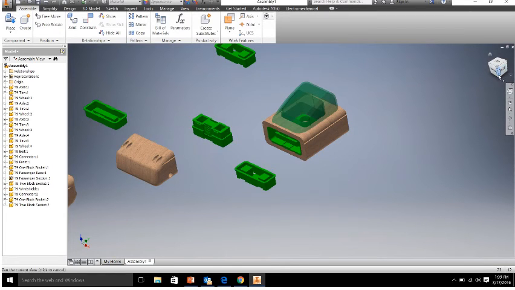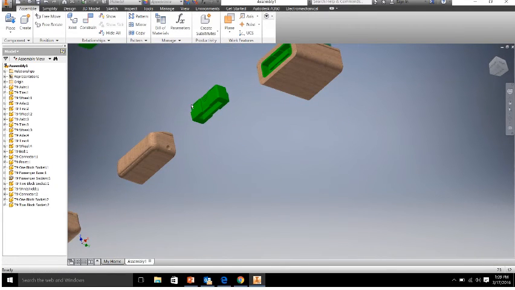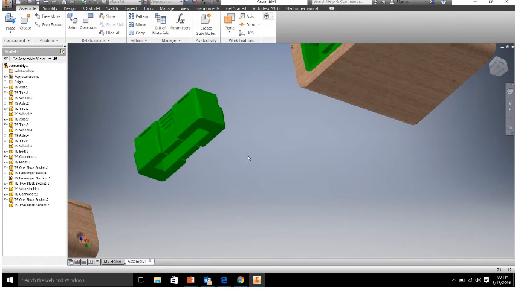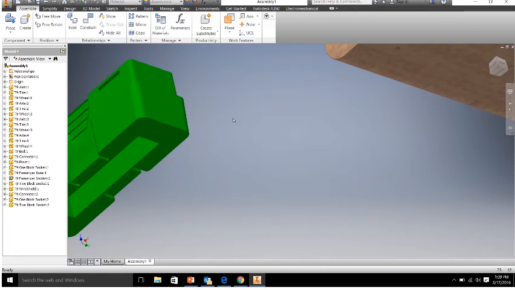So if we rotate our view, we notice that this cavity will fit on top of this piece. So if you want to think about it, the male piece is our inner base. We need to find the female piece, which is this one. So the first thing I'm going to do, I'm going to zoom in. I'm going to click constrain.